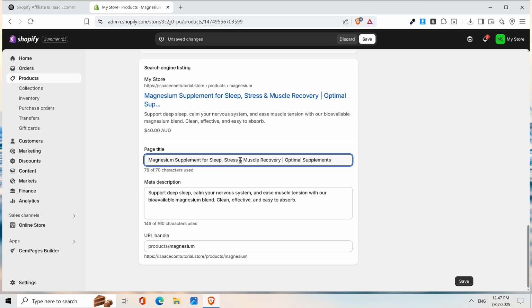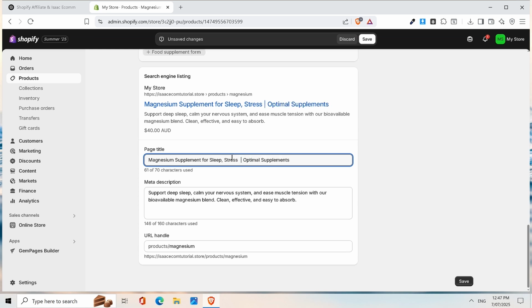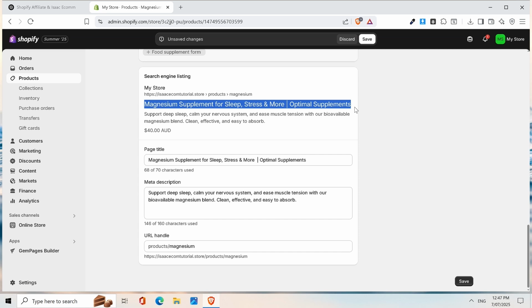So you could do it like, you get rid of muscle recovery, and you could do it like this, sleep and stress, and just have it small enough, sleep, stress, and more. Okay, so now it's fit that. Ideally you want to fit it inside there, because that's how it looks on Google. If it's too long, it'll be cut off.